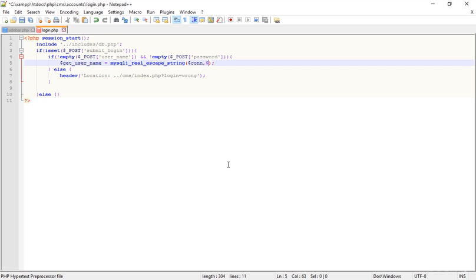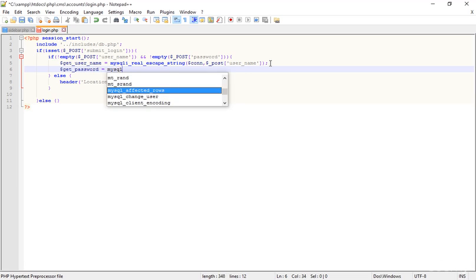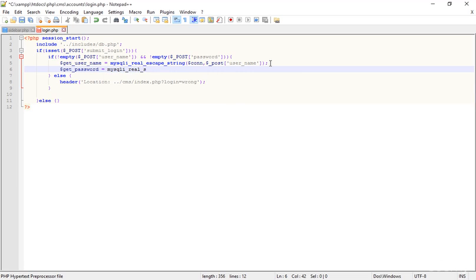And then I'm typing the post user, oh, not in this way actually, now user name. This is what I did here: I passed the username with the function real escape string. Now the username and the get username are the same, but if the user tries to send some kind of SQL injection, then it has been healed. So now the other thing, the get password equals to mysqli real escape string again.